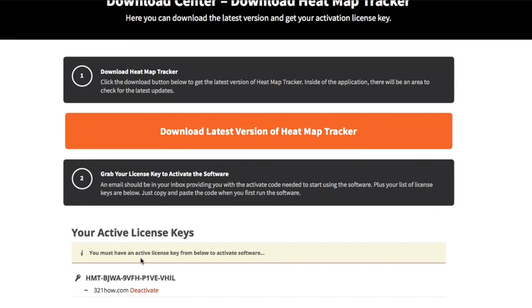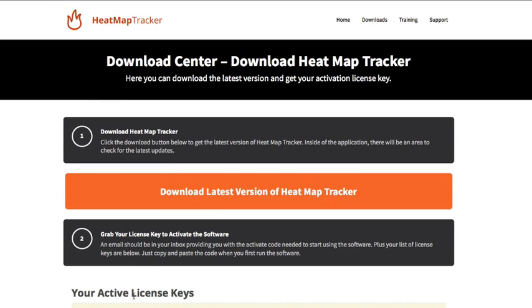And you'll also have your license keys down here as well. This is where you can manage your keys. You can see all the different domains that are installed using this key, okay? And you can manage them by deactivating a domain if you don't want to have it anymore. Maybe it was for a client and you want to remove access because they're not paying you anymore. This is where you can manage those installations.